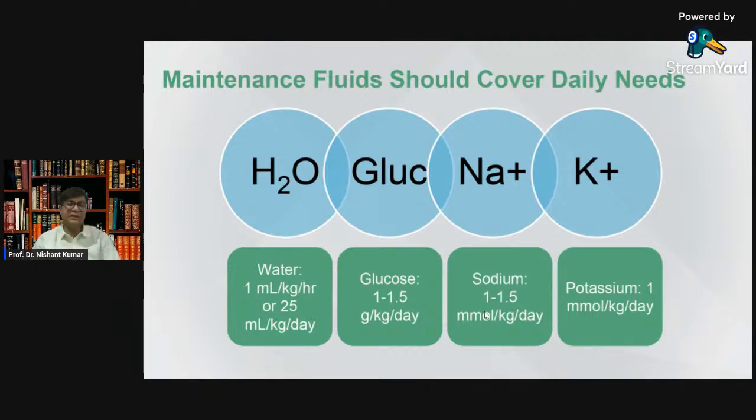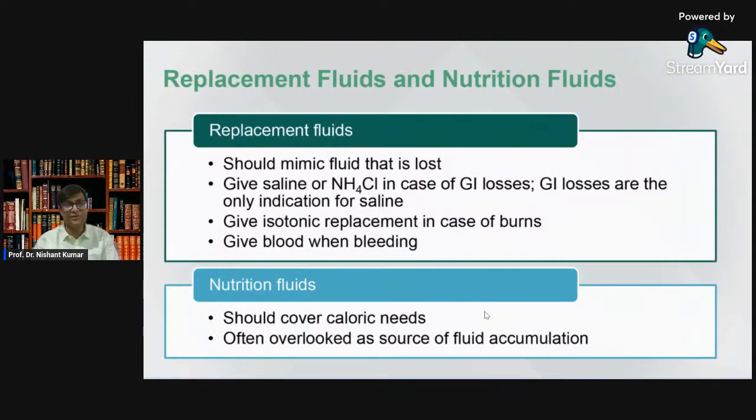I would like to add in magnesium and calcium. Remember, 1 gram of magnesium is required for daily needs. And always remember that hypomagnesemia is one of the most common electrolyte deficiencies in the ICU, and it increases with prolonged stay. So please don't forget your magnesium, and again calcium. Don't go by total calcium levels because the albumin might be low in these patients. So please go by your ionic calcium levels.